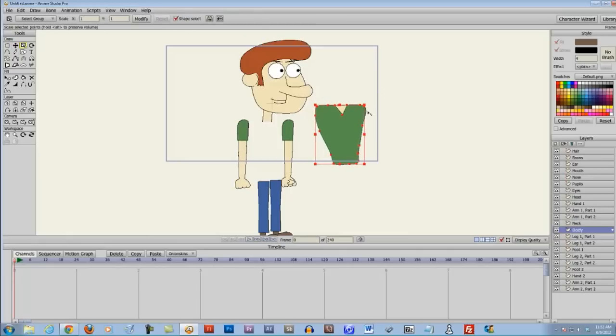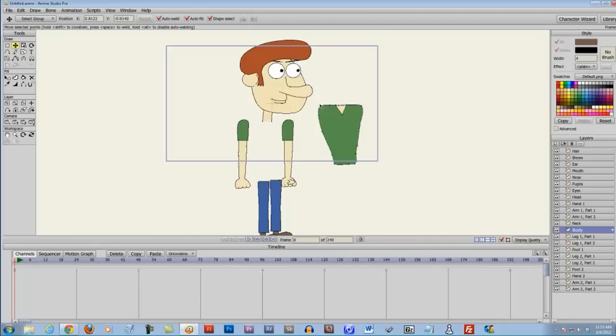As opposed to if you didn't do that and then tried to resize, as you see, I'm trying to select the Scale Points tool. It's not doing anything. And if you just grab points and try to move them, you'll see that it's adjusting just that point. So that's what I meant by selecting the torso.